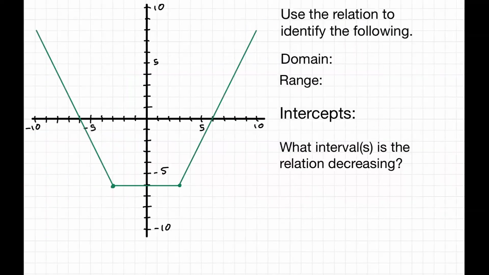All right, let's finish the one that we started yesterday. Hopefully we already have this one written down from yesterday. If you weren't here yesterday, make sure you copy it down. If I remember right, we had already said the domain was all real numbers. But this one had a minimal value. It's a little different, though, because it has that flat portion there, which we would call constant. But that minimal value is still -6.